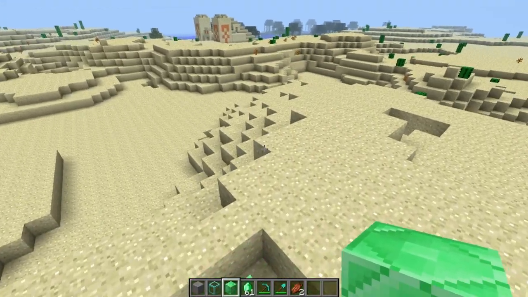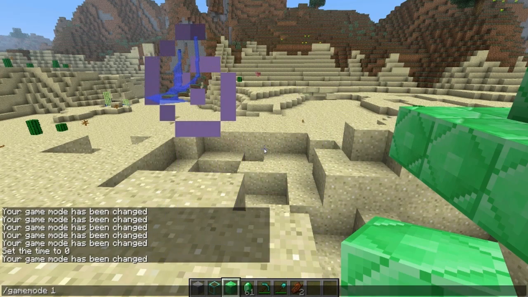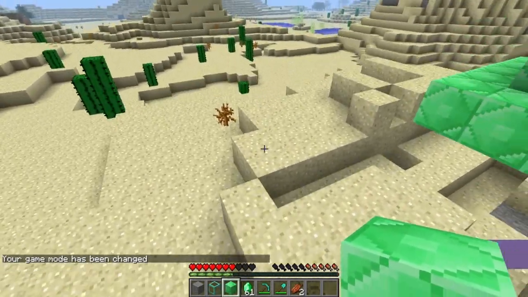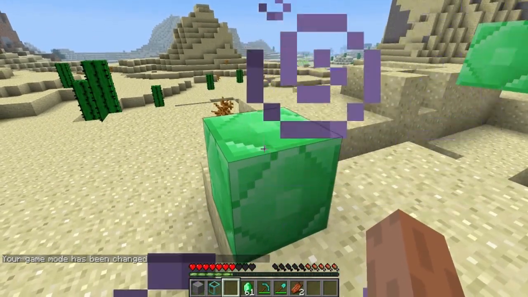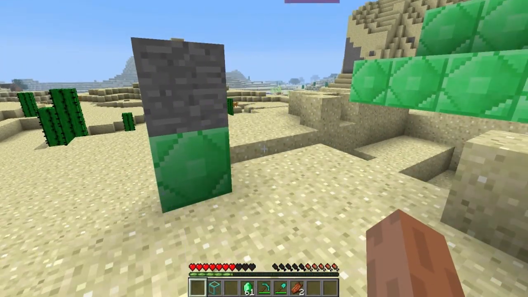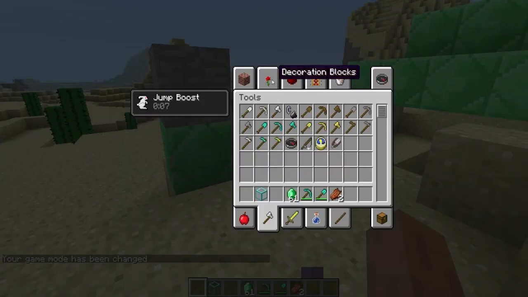What do we have? Show me my jumping powers. Game mode zero. Okay. All right. Yeah, I'm jumping higher. Can I jump on top of two blocks? No. Let's go, game mode one. Let's test this.